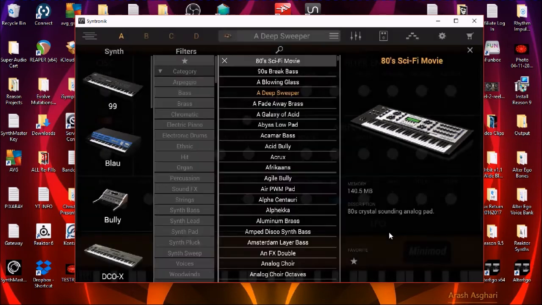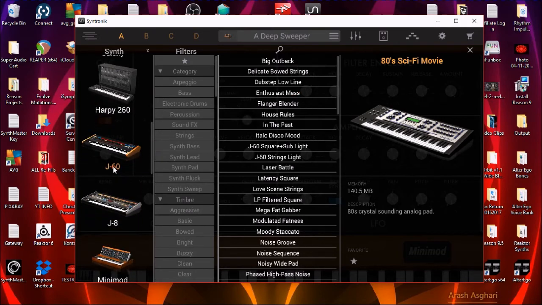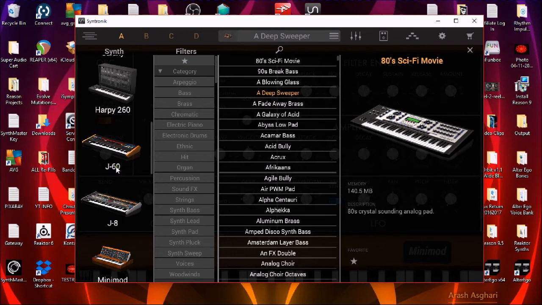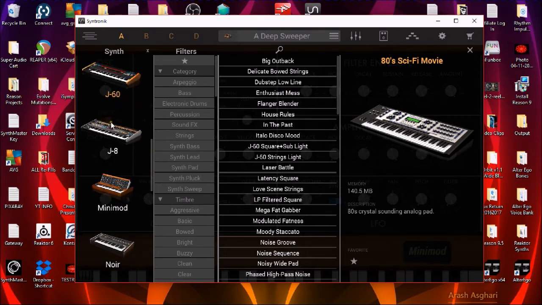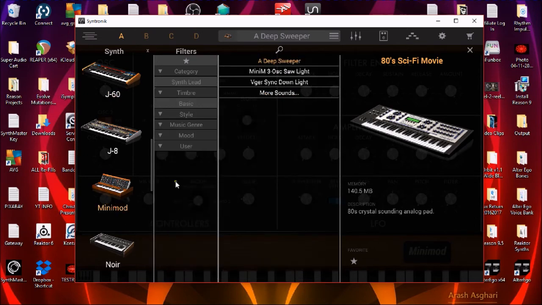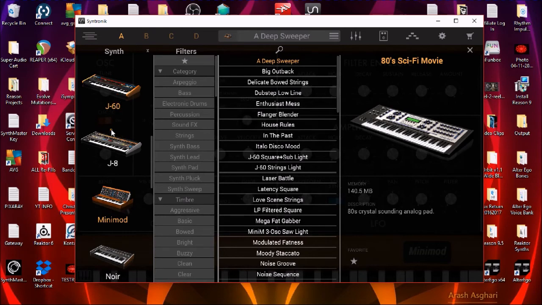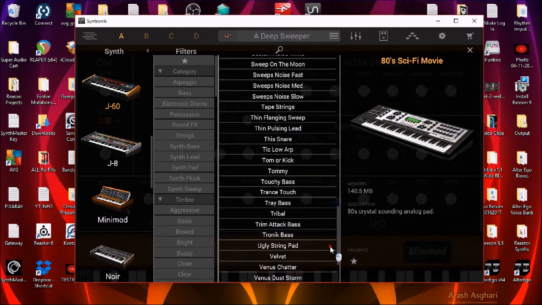Now you won't need to do that. I'll show you anyway, but it won't rebuild every single time. So now if we go down to our J60, and there are our sounds. So there are all the sounds there, and we've just highlighted our J60. So for instance, if I go down to the Mini Mod here, which I haven't installed just yet, you'll see that there are only a couple of sounds available. And if you remember that our J60 only had 3 sounds, now we've got all our sounds for that synth in.